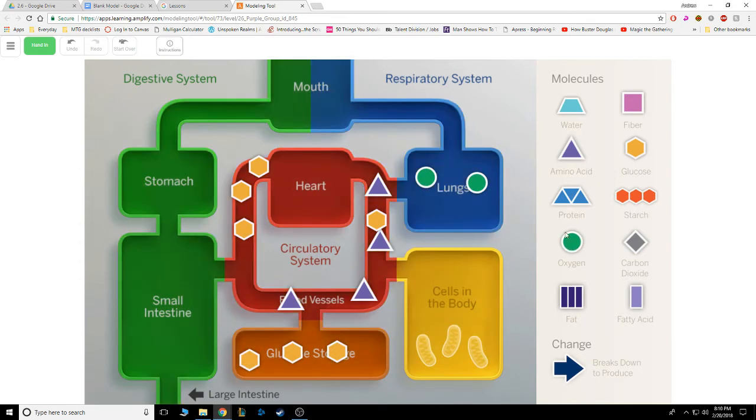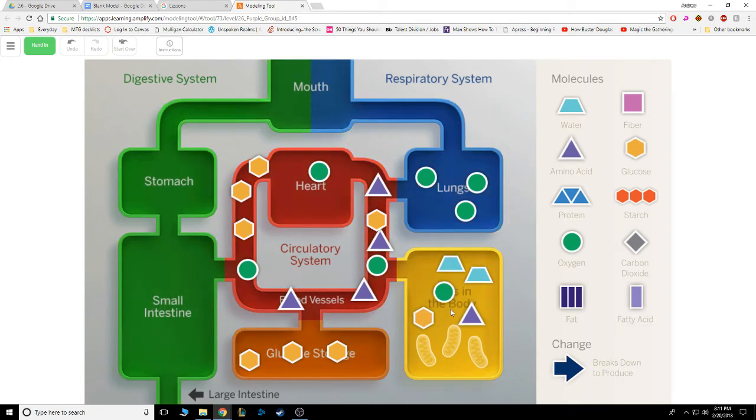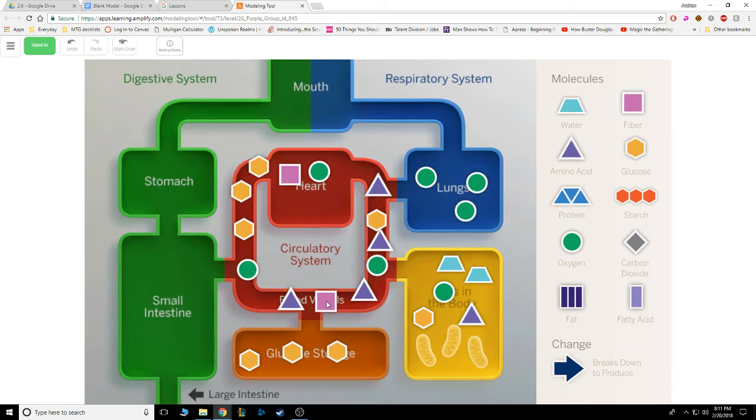Things like oxygen need to be here in the lungs. There should be some in the blood vessels also, as I need those in the cells of my body to make energy. And there should be some water here too, as that's made whenever the cells make energy also. I'll add amino acid and glucose. The last thing I'll add is a couple pieces of fiber, just so I can round it out with all of my options here. And we'll notice immediately that my model is more or less done. I can be a little more safe and add more oxygen if I like, but I don't necessarily have to.